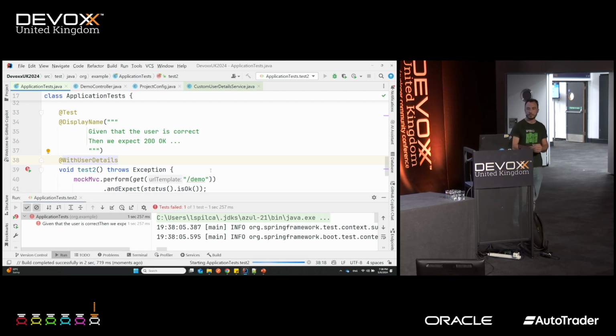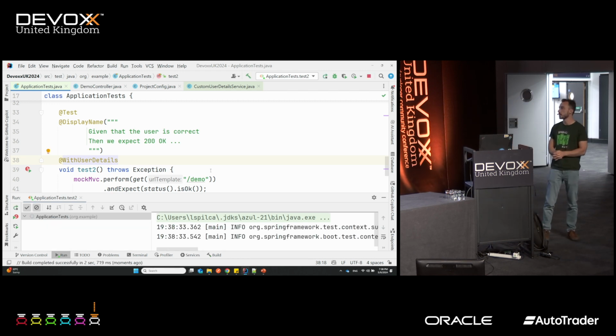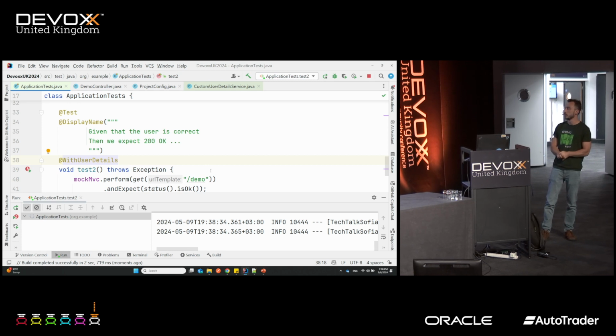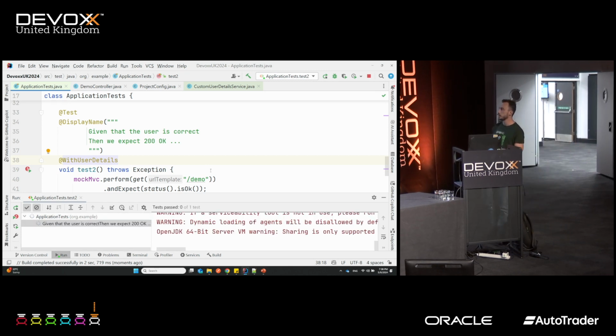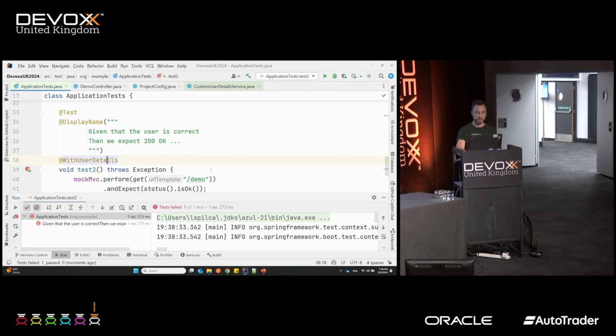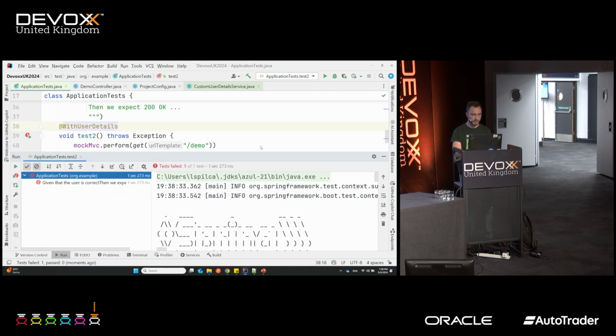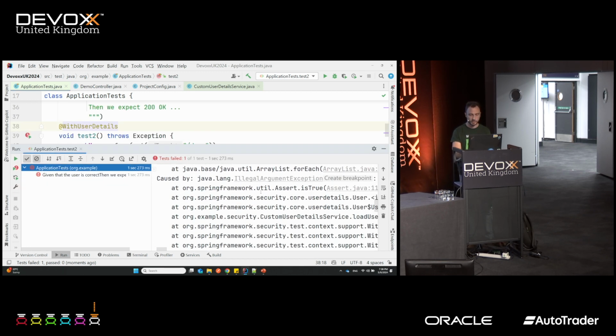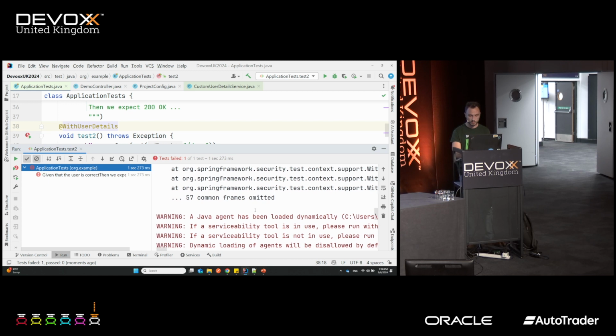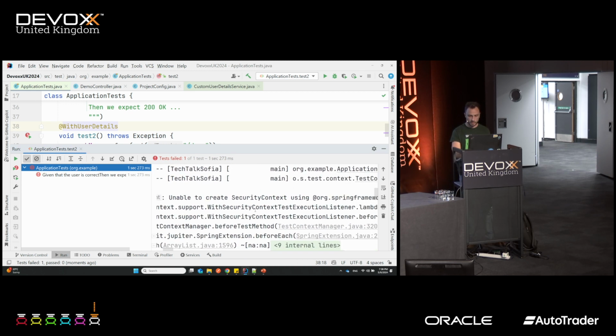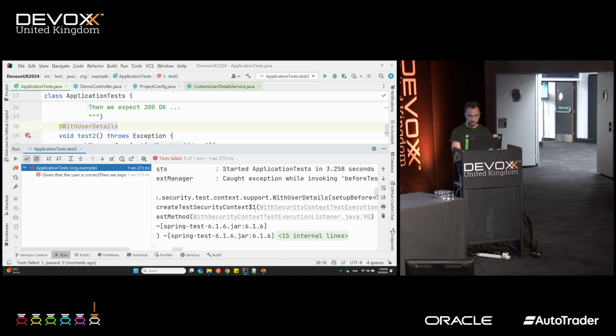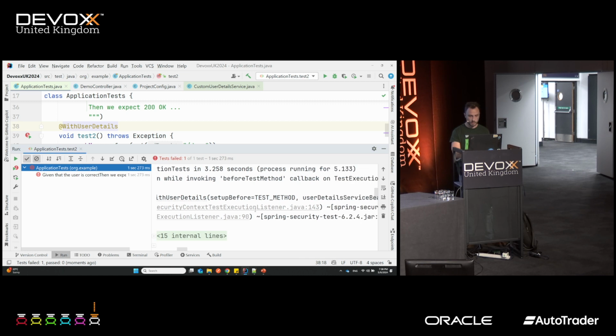Anyway. And this is the second approach. Of course, it might be dummy in this case. Oh, it didn't work. It's probably something I misspelled somewhere. Security context, with user details.